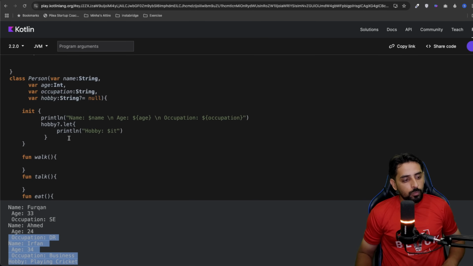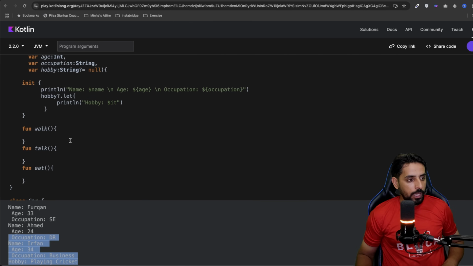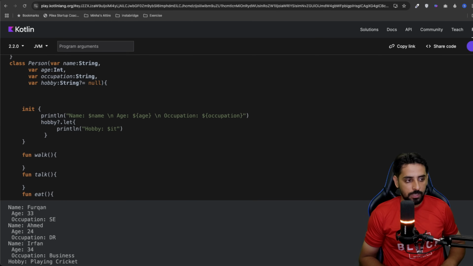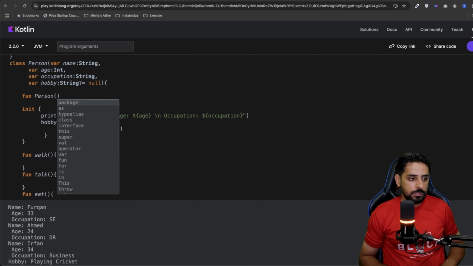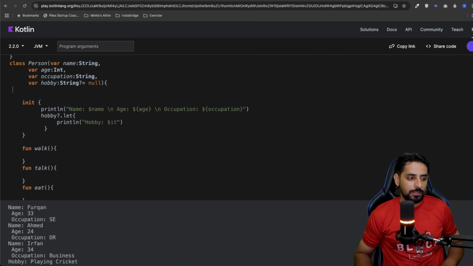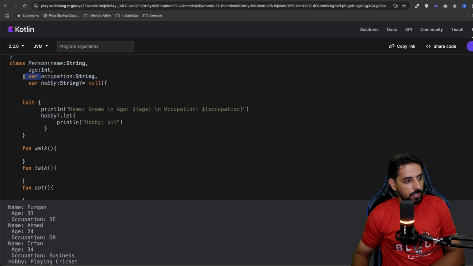Right, now there's one more thing I think we can do. For those who are coming from Java, who have seen constructors like this, in Java the constructor seems to be something like a function, Person, and it has some sort of information like this. And this block used to be for these kinds of initialization. In Kotlin, it's similar to this. To test that out, I'm going to make this a function, not just a variable, like this. I've removed this age as well, and this and this as well.